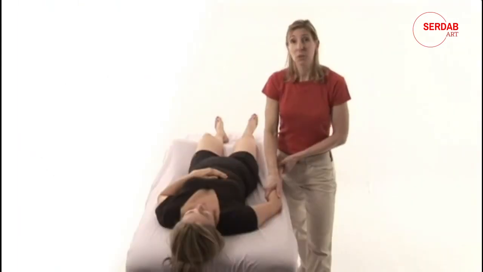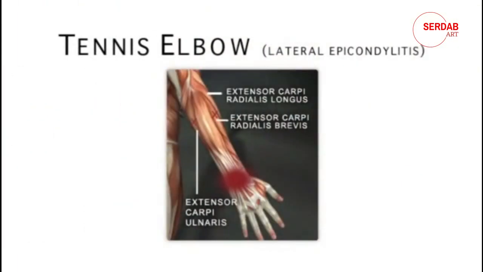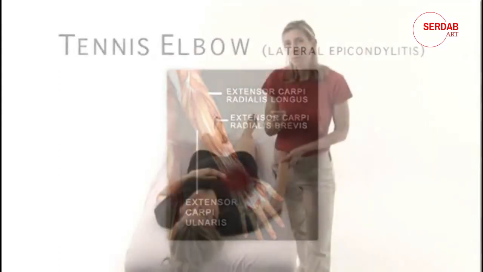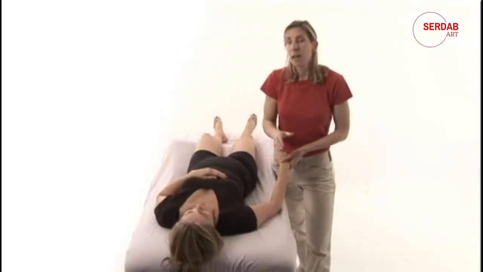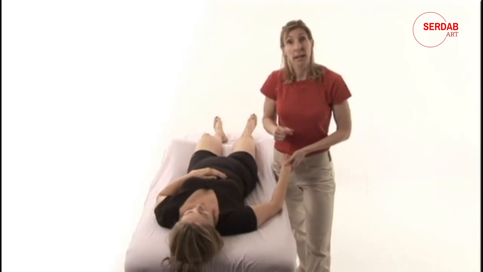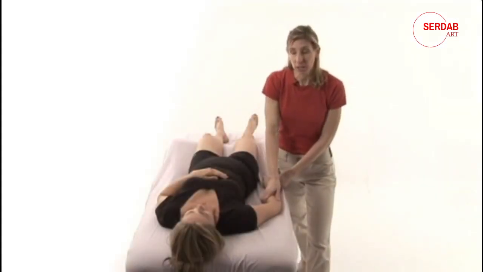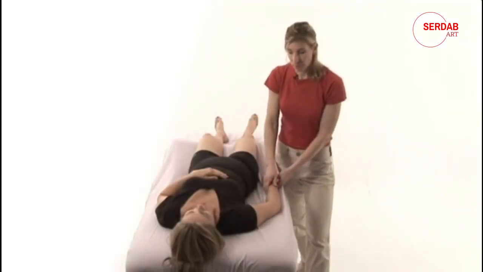One of the main injuries of tennis players is elbow tendonitis, commonly known as tennis elbow. This can be caused by a poor backhand technique or too small a grip on a racket. Sometimes it also can happen when the strings are too tight on the racket. Start with direct compression on the extensors of the wrist.